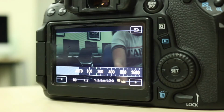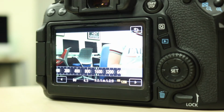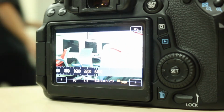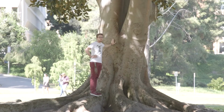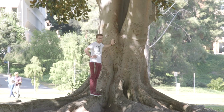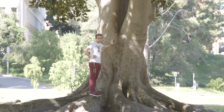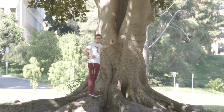ISO is basically the sensitivity of your camera to pick up light. It's not something that's done with your lens. It's mainly the sensor's sensitivity to light. And the higher up you get, the more grainy your footage is going to get. You generally want to keep it lower. Like the C100, its native ISO is 800. So you want to try to keep it in that range or even lower if you can.